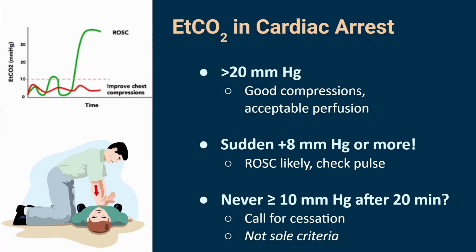Okay. With decent compressions in most cardiac arrests, you should see around 20 or so. This can vary wildly based on what killed the patient, how soon you've arrived after they've died. So don't use it as a hard and fast number, but I could see the AHA saying something like, you were rocking a cardiac arrest at 30, end tidal of 30, and now it's 15, what should you do? And the answer is going to be what?